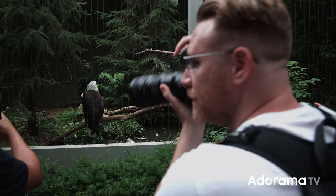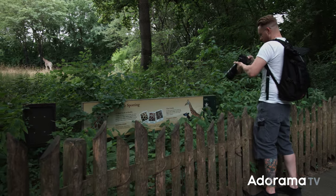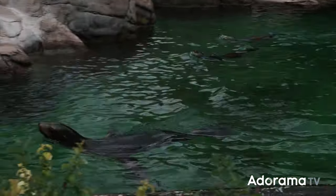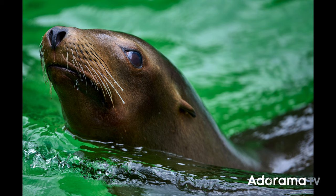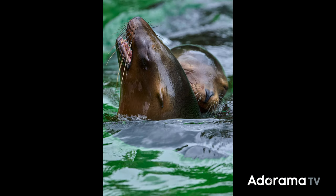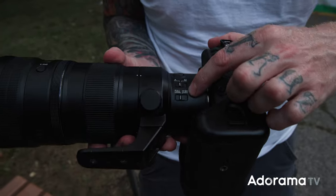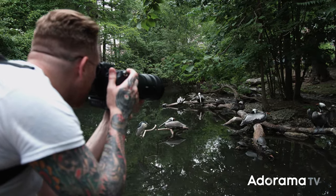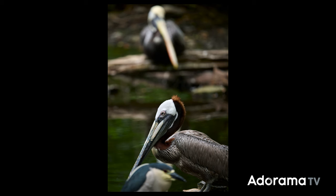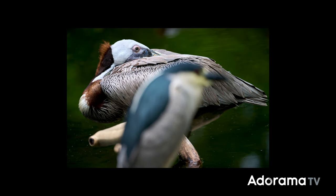One of the things that limits you with telephoto lenses is the minimum focusing distance, and this has 8.2 feet as the minimum. That's actually really good for telephoto. At the zoo, things like seals moving super fast and coming right up to me — I was still able to get them sharp and in focus. There's also a focus limiter switch: full range or six meters to infinity. That limits the travel of the elements so you're not hunting the whole range, letting you work faster when shooting at longer distances.